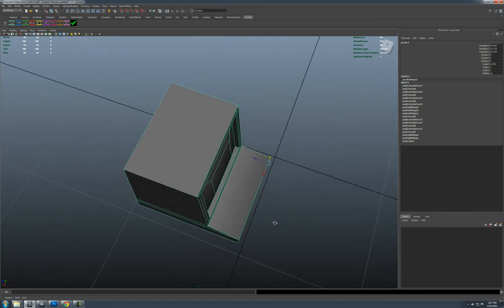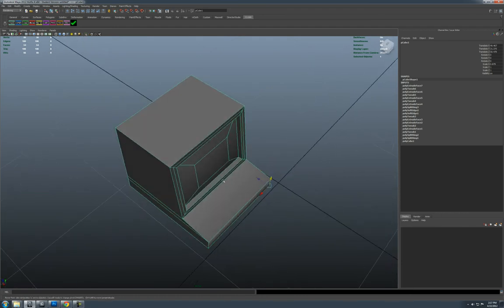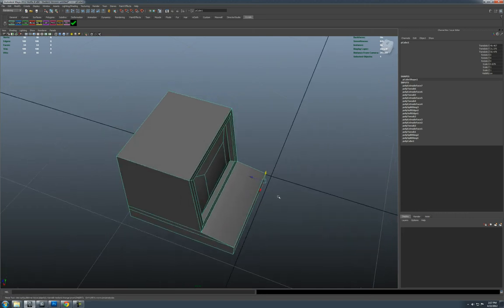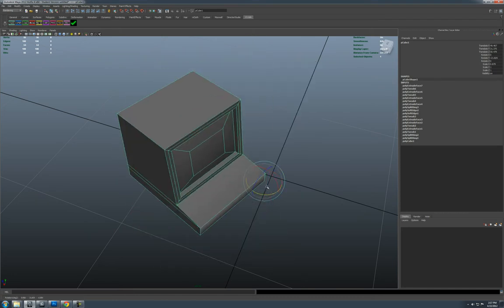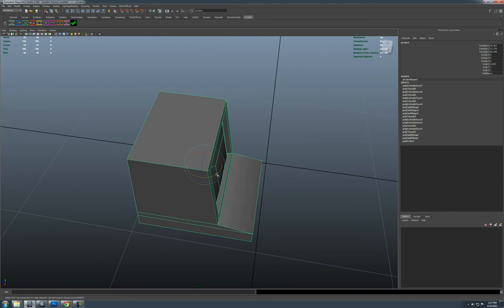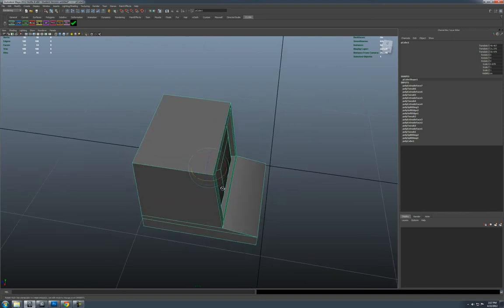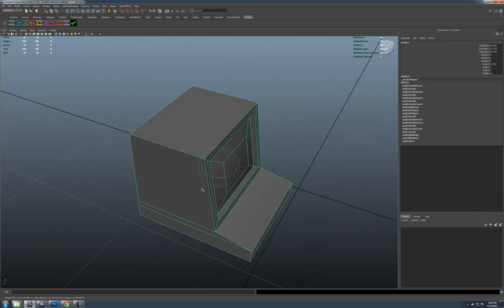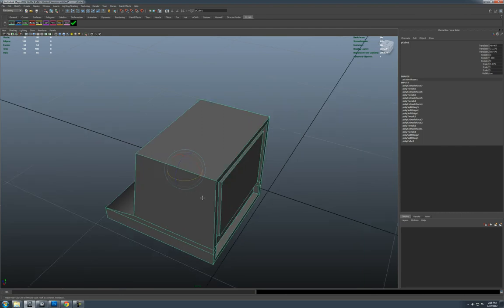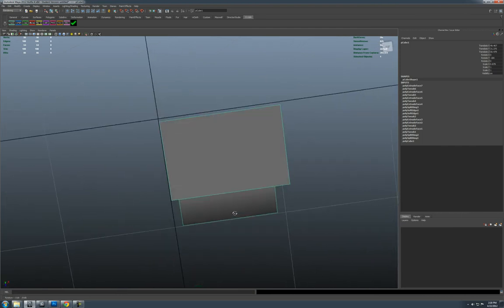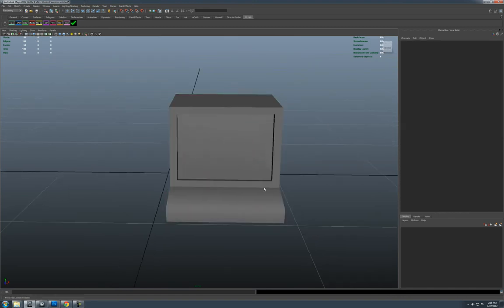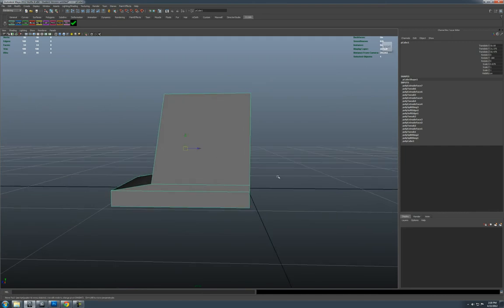While we're at it, I probably want to rotate it around, but now that I've moved my gnomon, it's going to rotate funny on the axis. So if I go to modify and center pivot, I can then rotate from the center. If I hold down J while rotating, it will snap to certain degrees, and that'll easily allow me to turn it around in place. It's roughly in the middle of the square. You can get it exact, but I'm not gonna really worry about that.